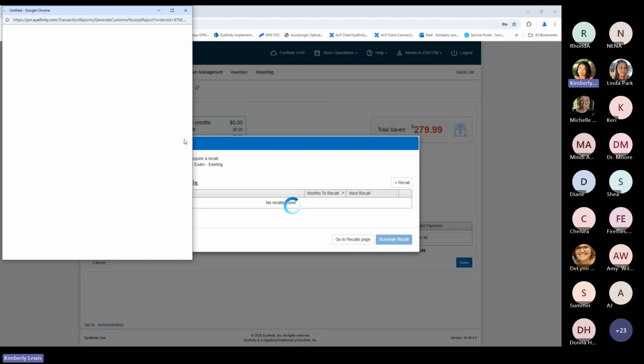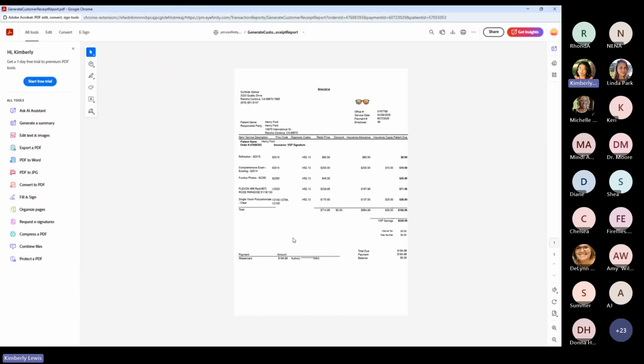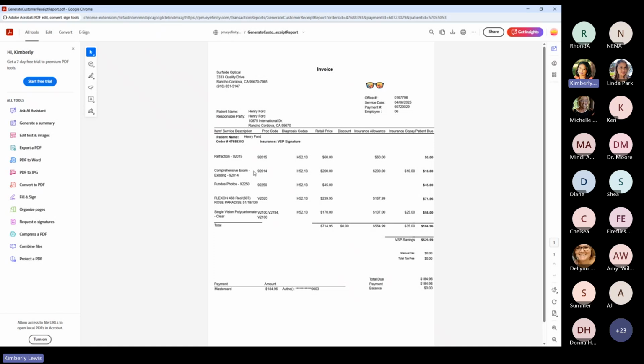Of course, right now is the time where my invoice pops up. As you can see, exam, refraction, exam, fundus photos, frames, lenses, everything right here on this invoice.